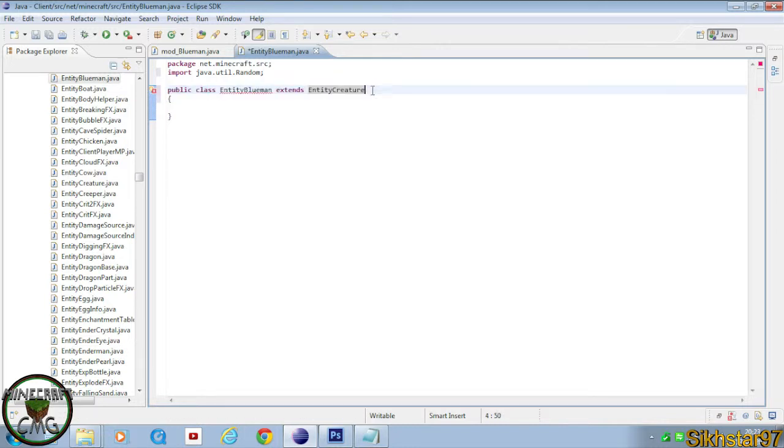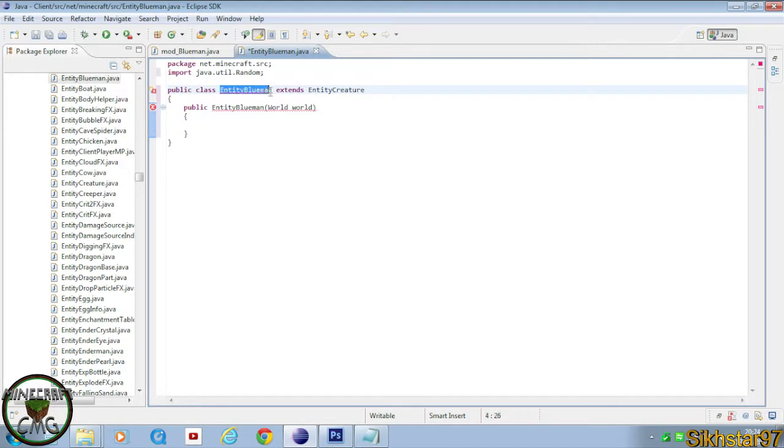So there's EntityCreature for friendly mobs, there's EntityMonster I think it's called, or EntityMob for hostile mobs, but that'll be in the next tutorial. And there's EntityWaterCreature for like squid, and then there's EntityAnimal, which is basically the same as this except they can mate. So EntityCreature is friendly mobs that can't mate, and EntityAnimal is friendly creatures that can mate. So that's the two basic things done.